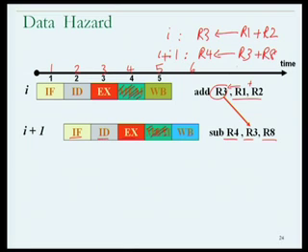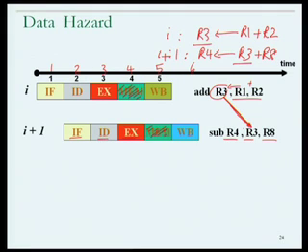In other words, the second instruction is using as a source the value that is going to be computed by the first instruction. Now this is a situation where there is a data relationship between these two instructions. The second instruction is dependent on the first instruction, so this might be called a data dependence or data dependency. But this is what we should note. This arrow which I've drawn over here is very notable, something which we have to pay attention to, because this is a situation that is likely to lead to this hazard.